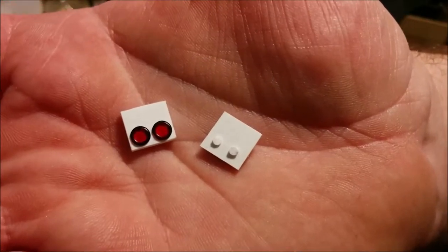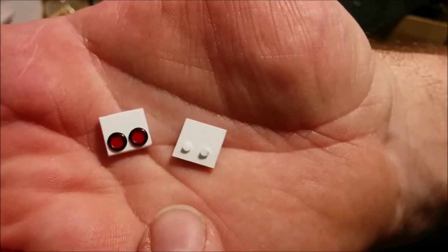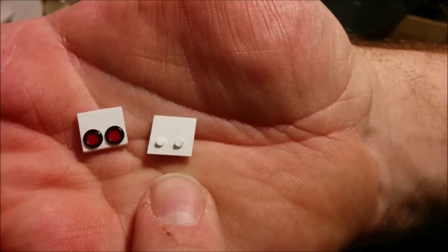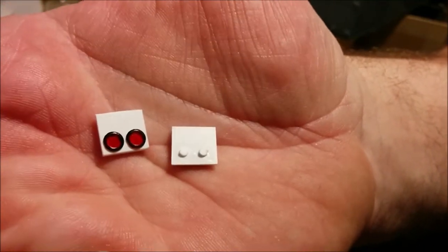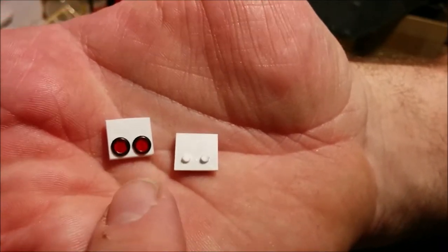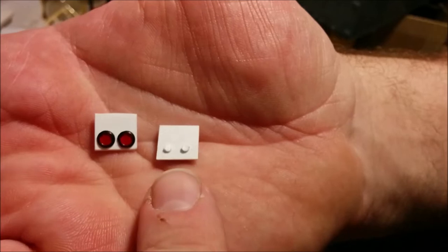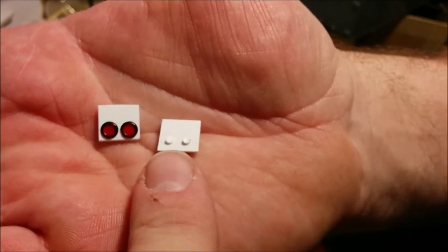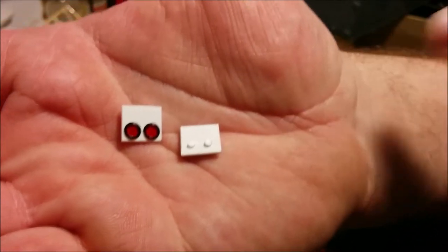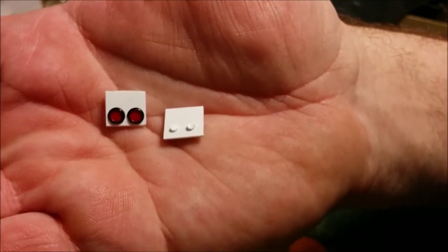Here is the front and back side of our cheapo tail lights — these are the type that just hang down from the trailer body and they don't have to be particularly armored because they're set back. Here's what the people driving behind would see, and there's the other side. I'm going to put a little bit of gray paint on the backs of the lenses where the bulbs would be, and once we get that done I'll be gluing it on to the bottom of our trailer.